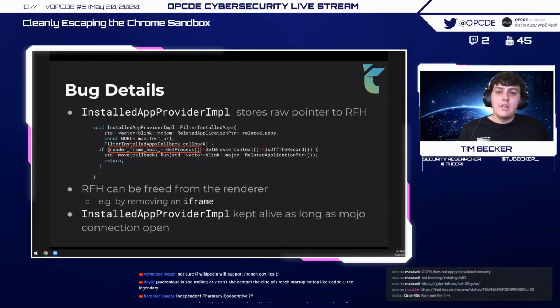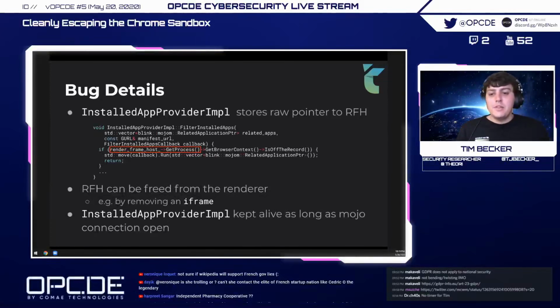And furthermore, this installed app provider impl isn't freed whenever the render frame host is freed. It actually stays alive as long as the Mojo connection to it is kept open. This means that if a web page is able to free this render frame host before calling the filter installed apps, this render frame host pointer will be stale and a use after free should occur.